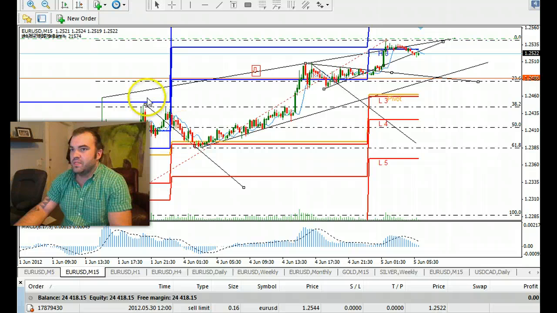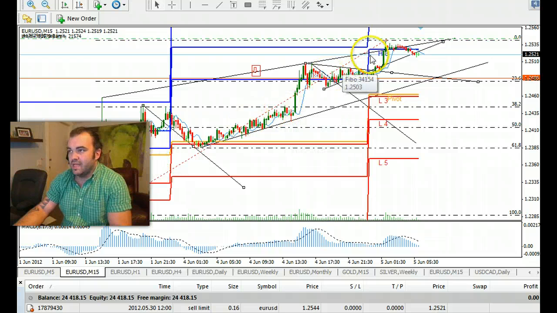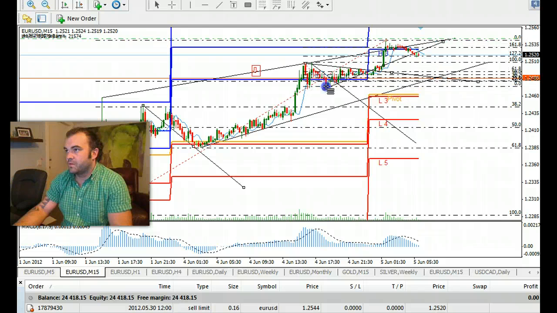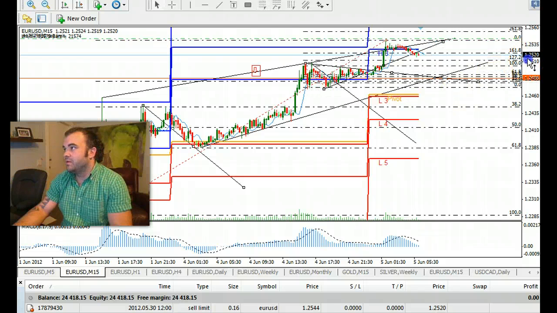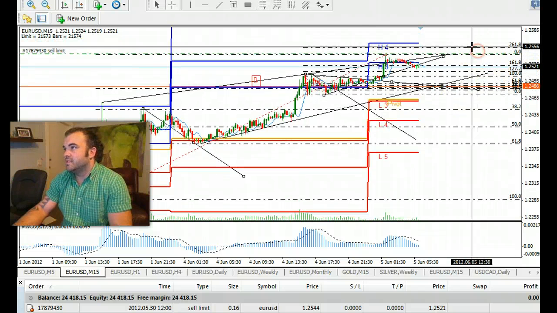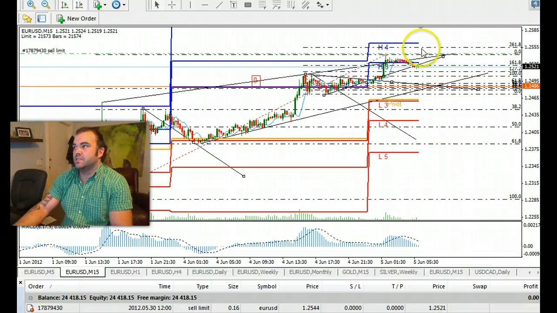So what I'm doing is I'm using a larger fib, the 15-minute, and I'm trying to get a wave count out of this as an A leg, or a 1, I don't care, same thing. So that's what I'm doing in here. Now if I'm completely wrong, this is a good fib to use here. Probably there would be better. And that 261 lands up at 25.55. Yeah, okay, so I definitely like this trade up here.